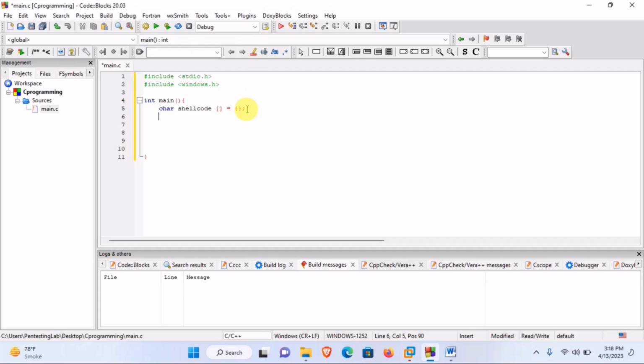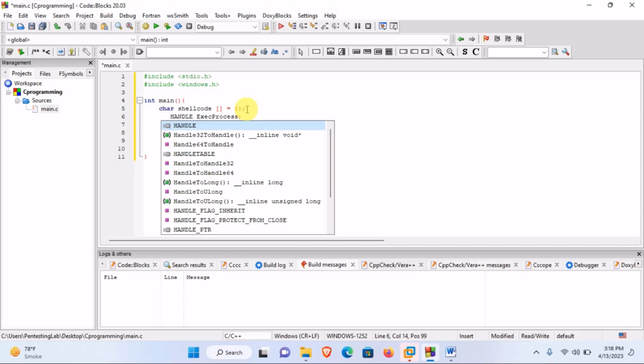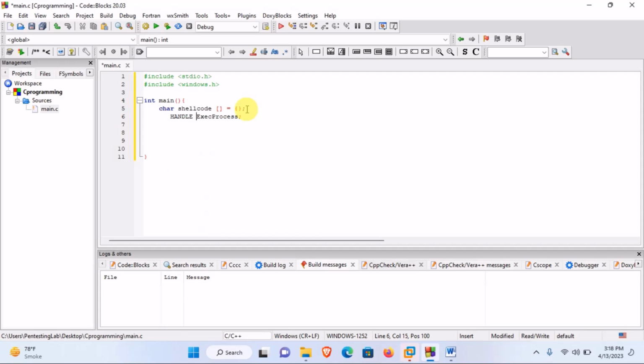So right now I'm going to create a variable that will handle our process. For this, the name of the variable will be exec process. So this is the name of the variable, and the data type of the variable will be handle, because this variable will help us to handle the process.